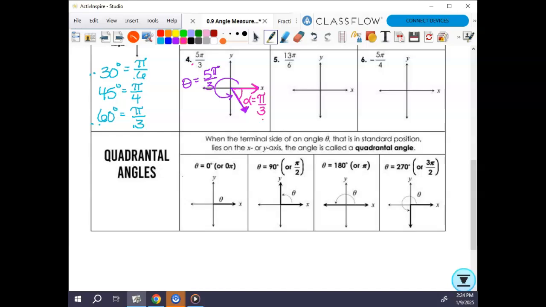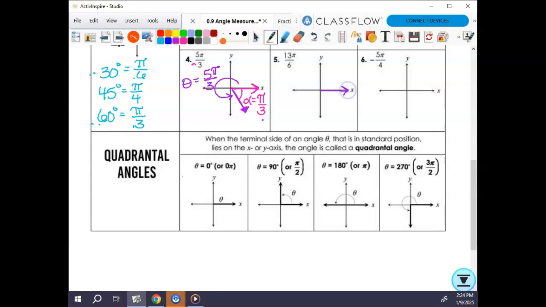So it's not only about the reference angle. The reason this angle is also important is because we have to know what quadrant we landed in. So this is a fourth quadrant pi thirds angle, and that's going to tell us a lot to be able for us to get to where we need to be. Okay, we good on that? All right, let's try this 13 pi sixths. So I'm starting here.